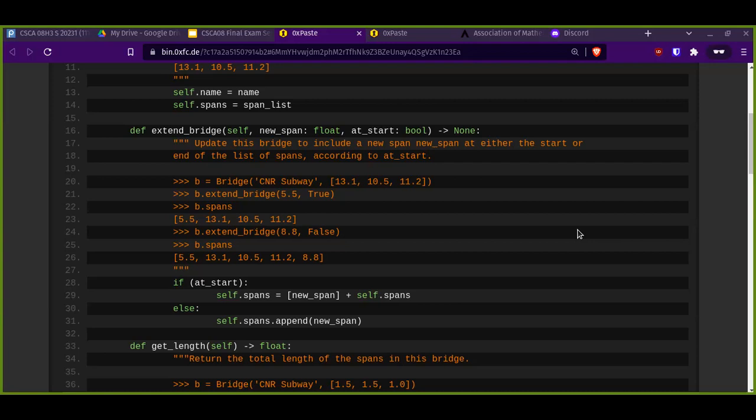So the docstring says to update the bridge to include a new span at either the start or the end of the list of spans, according to the value of the parameter at_start.